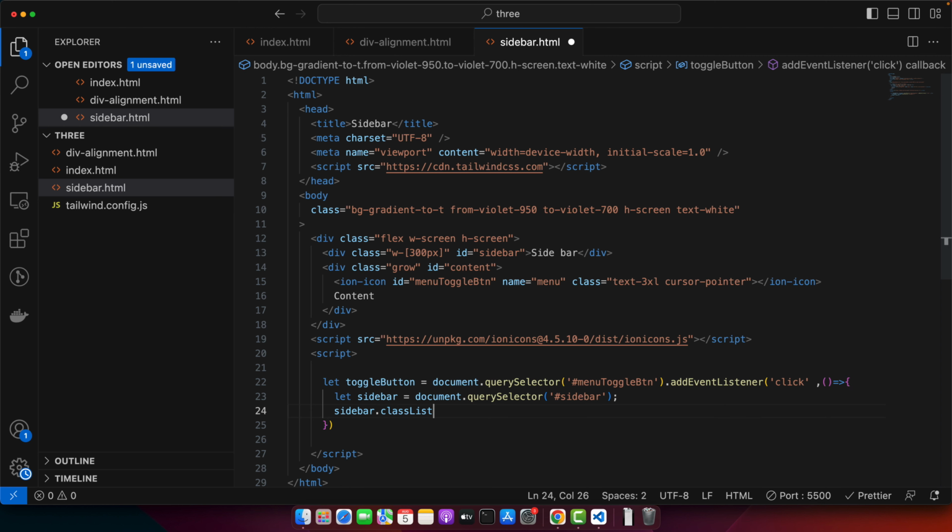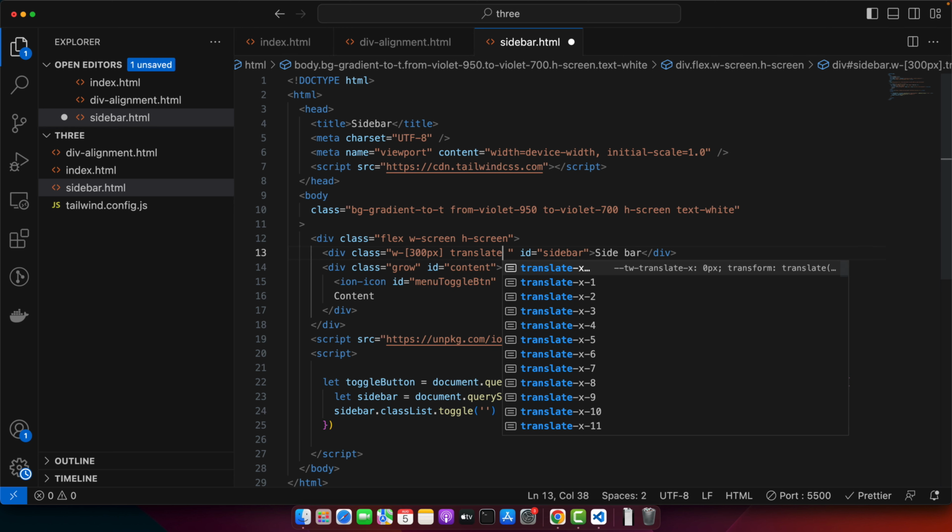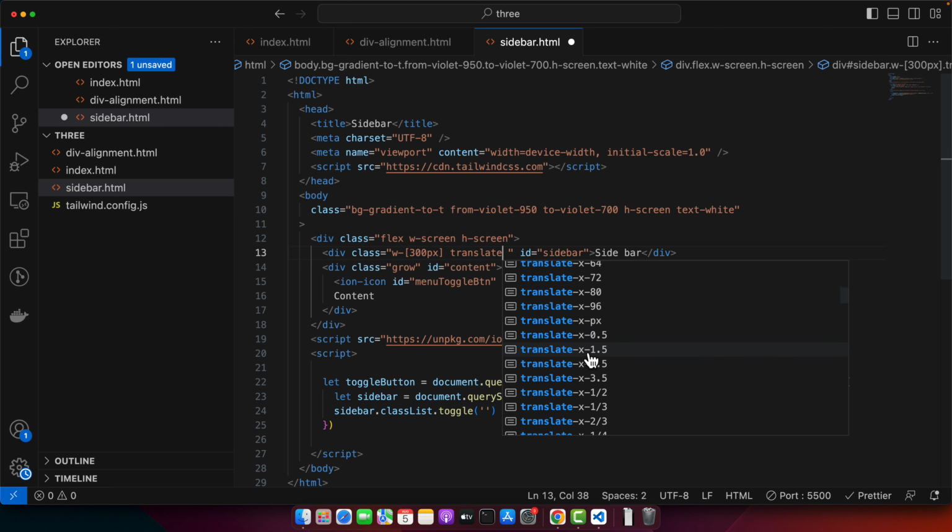Use the class list and use the function toggle. This will automatically add and remove a specific class that you will add. For example, I want to translate to the left side, so let me search for the class translate.